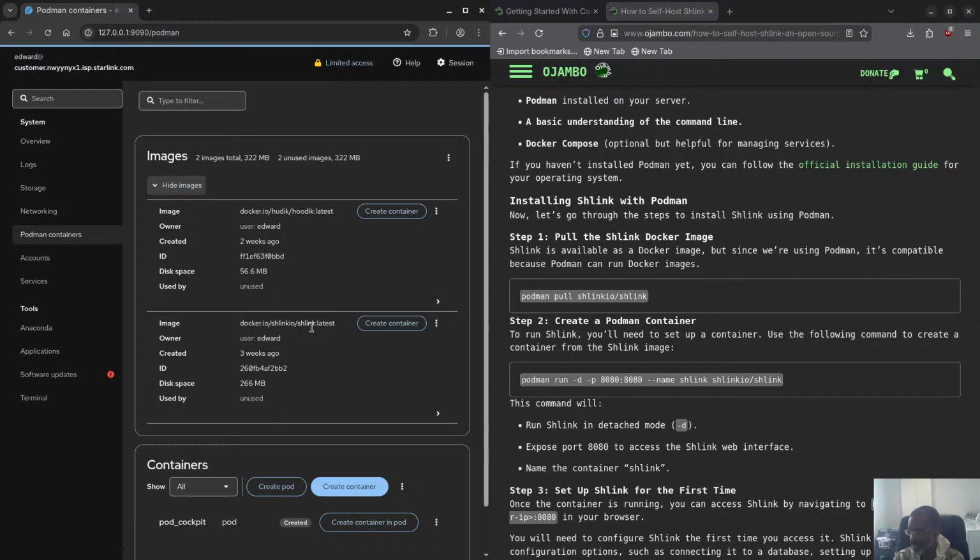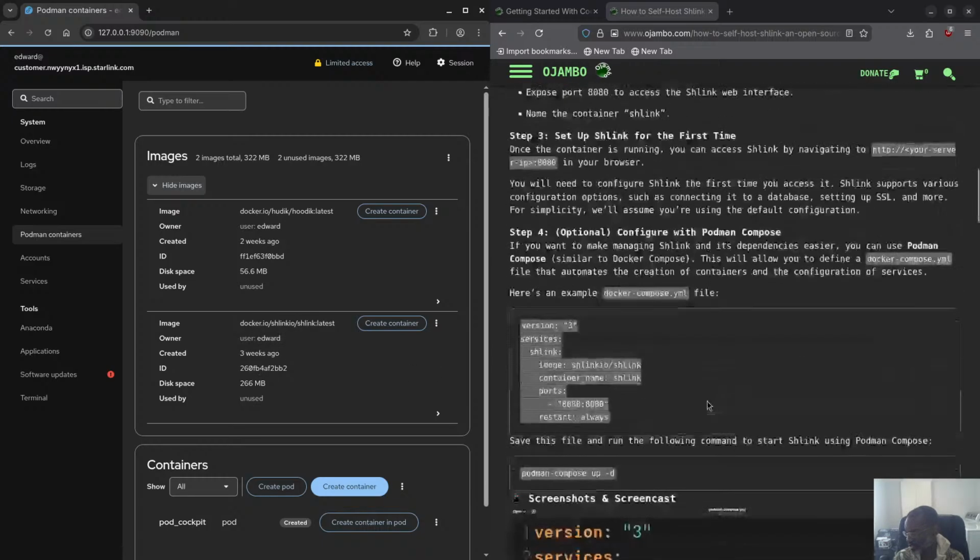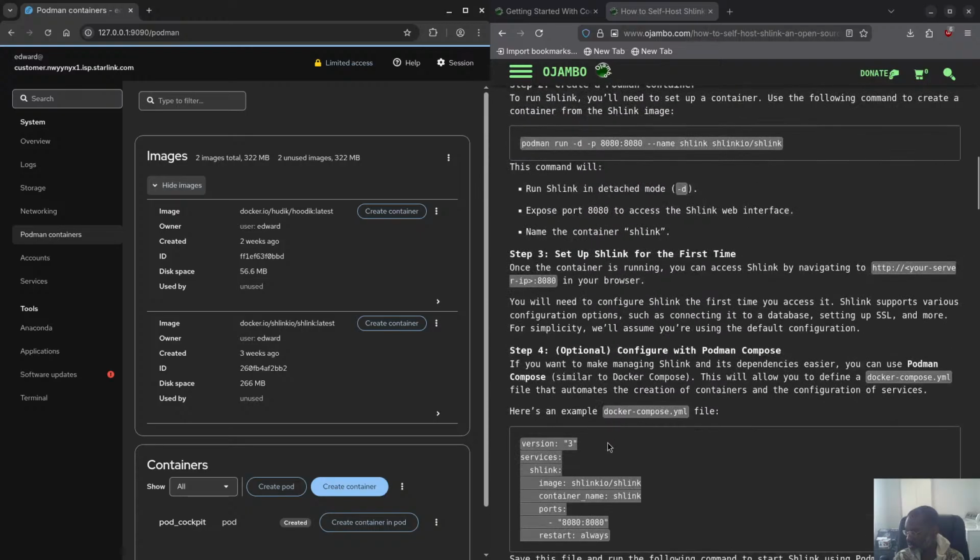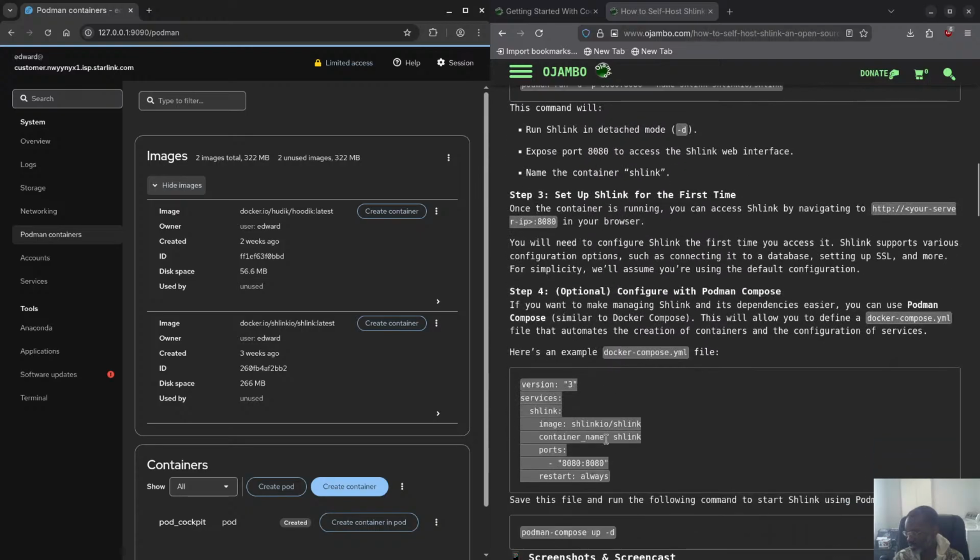It pulled it up. You see, the good thing about Podman is it's rootless, meaning you don't need to have a user, the super admin. So it's rootless, so I was able to run this. I don't know if I used this command. No, I think this is what I used. You see, I used Podman compose. So we need port 8080, which is perfectly fine. It's a pretty simple one.